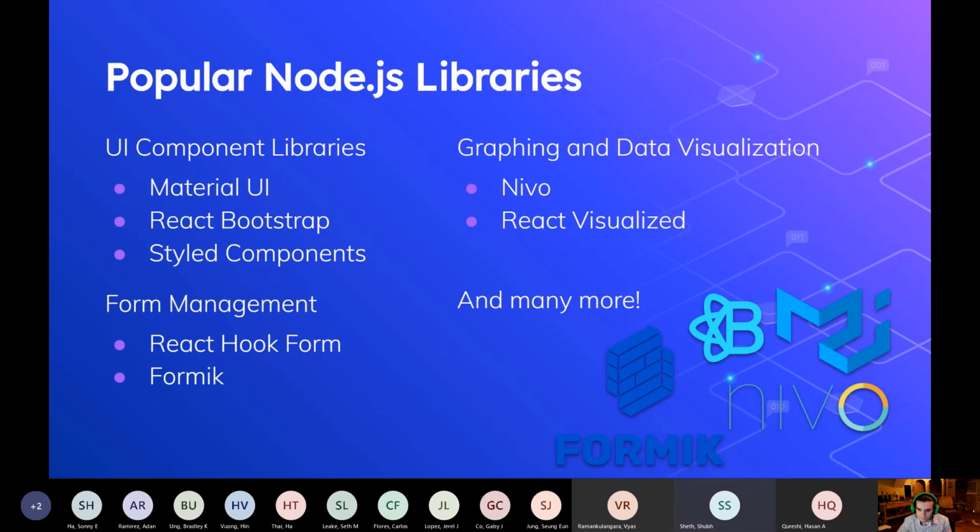A bit more on what Nico said. Don't be afraid if you're a beginner. It's actually a really good thing to use these UI libraries, because everybody uses them, to be honest. So don't think that if you're a beginner, you cannot use them. These are really simple to use, and these are just some of the examples to start with. But there are tons more that you can use.